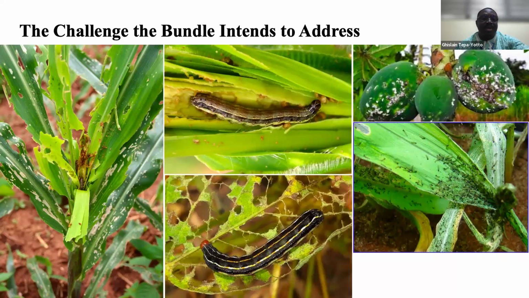So we are developing this bundle to tackle issues related to pests and diseases, the resident communities of those pests and diseases that are already there, and the newcomers, the new species that are being accidentally introduced into our farming communities in our countries and on the African continent. Next, please.